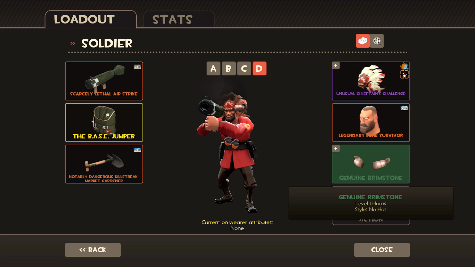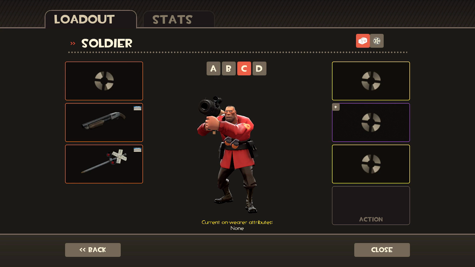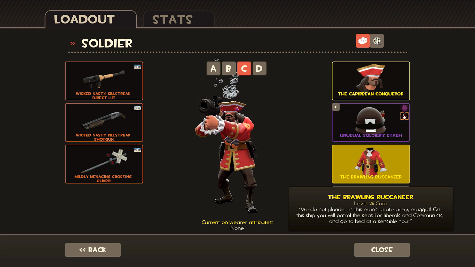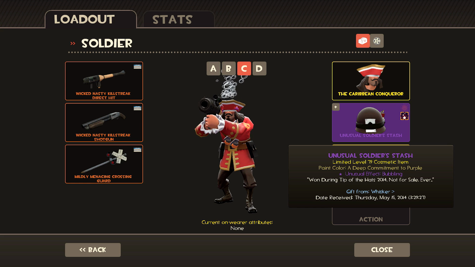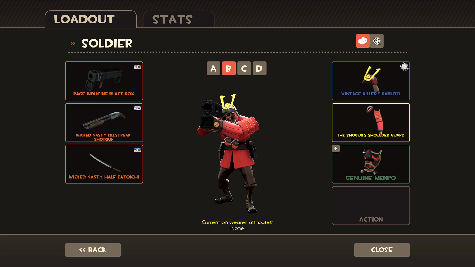Anyway, I have that with the Soul Survivor, the Genuine Brimstone, and I rarely ever touch this class. The Base Jumper, I don't really use that. This is another one I don't really use, the Caribbean Conqueror, the Buccaneer, and then this Soldier Stash is my friend Dakota's, and he just let me use it because, once again, people are not playing TF2. They're going to other games, they're just not playing games in general. So they're like, hey bro, I don't want to sell this yet, do you just want to hold on to it and use it? I'm like, yeah, sure. I actually don't think I've ever used that in-game.